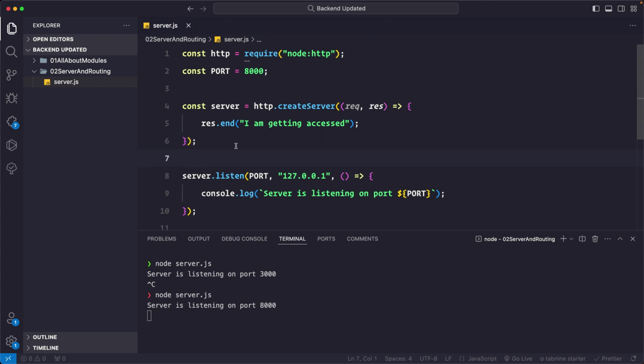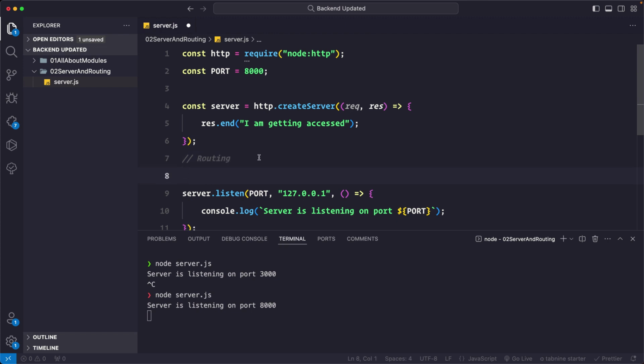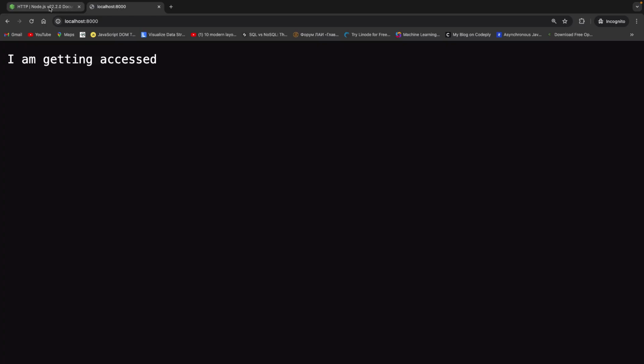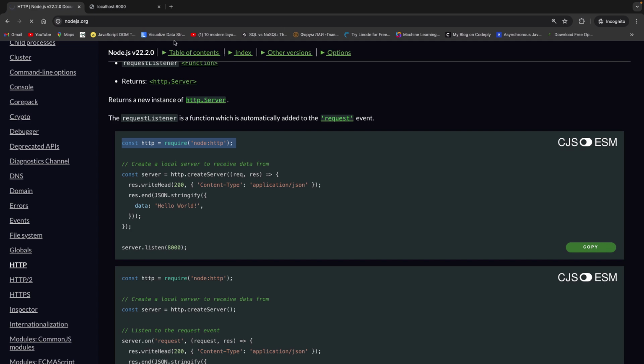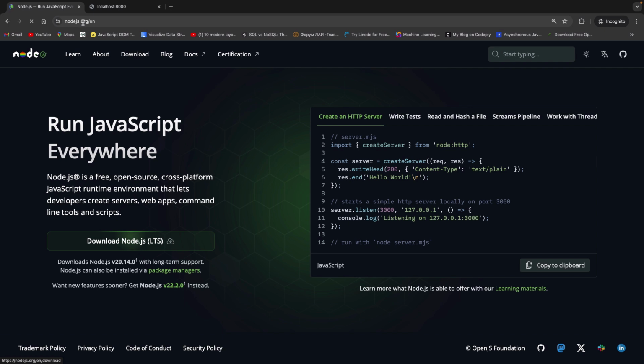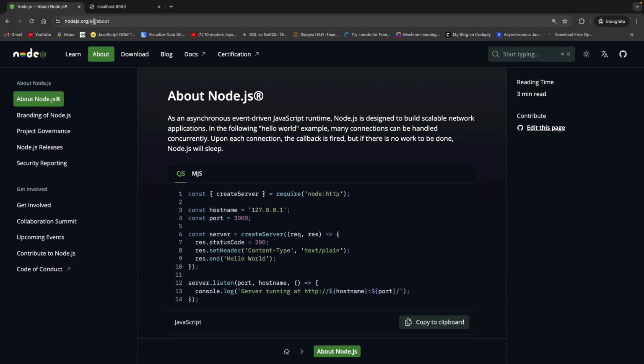Now after server we also need to understand routing. How about routing, bro? How can we miss routing? So first of all, let me explain what routing is. So here if I go to nodejs.org, it will give me every data that is hosted on nodejs.org/English. So this /English is the route that is redirecting us to this web page. If I go to about, now you can see that the route is /English/about.